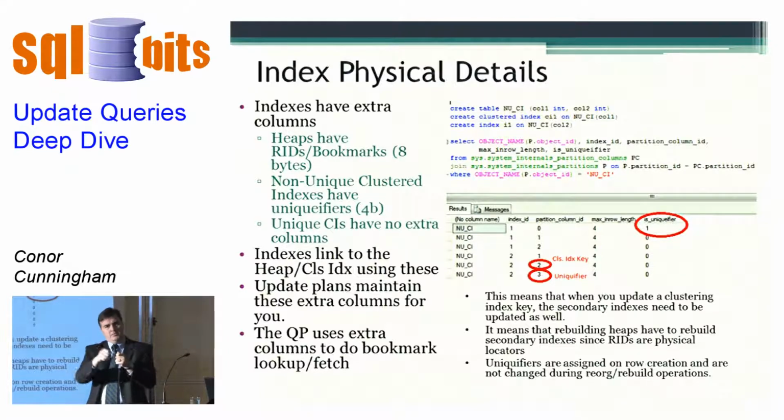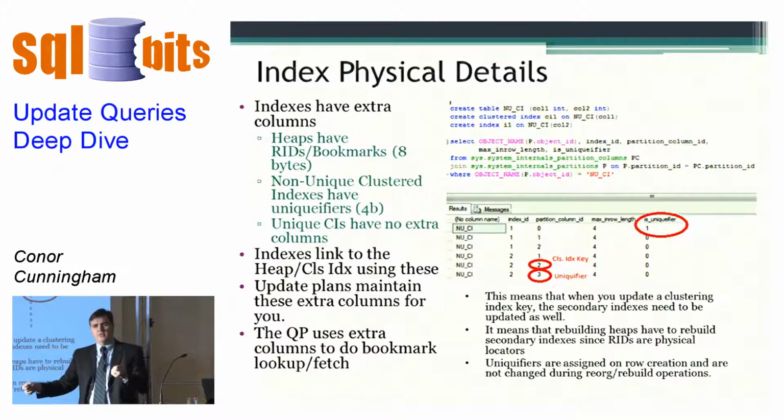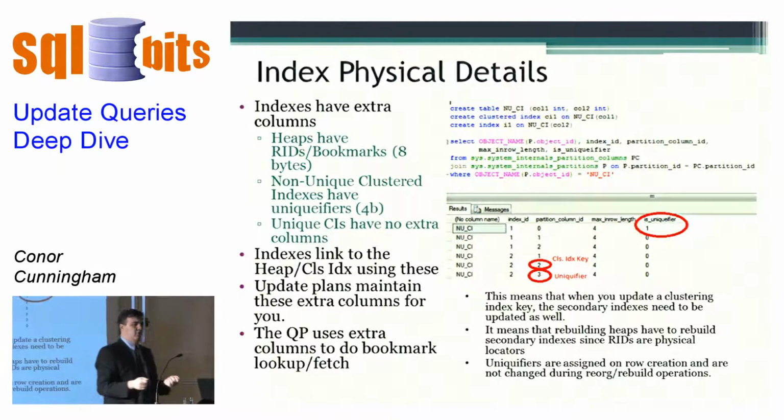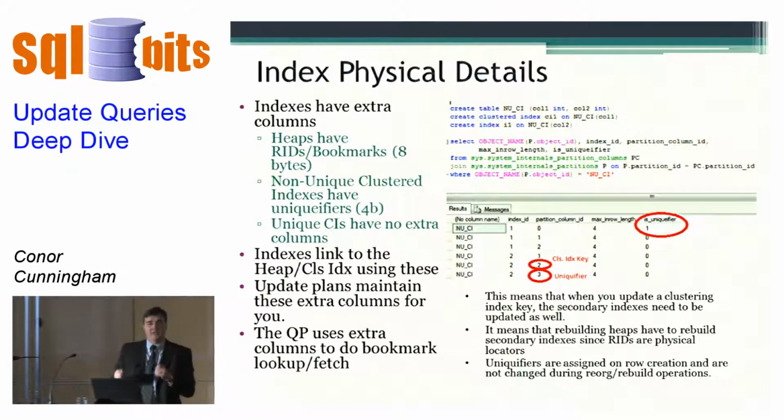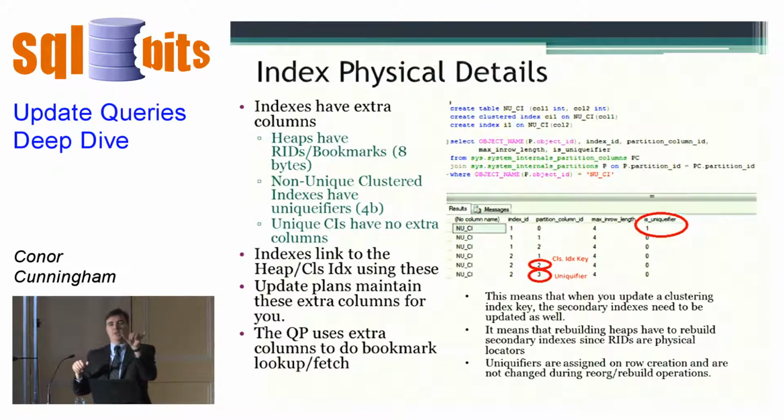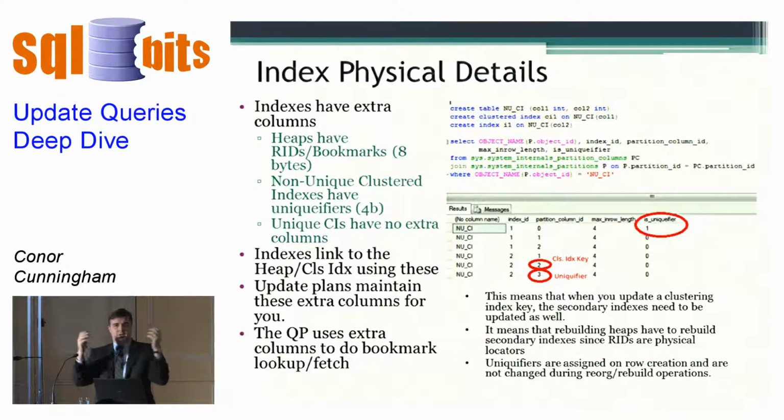Well, you have to keep track of updating all of them, right? And how does the system do that? Well, it actually is trickier than you think. The system actually adds extra columns onto your tables without telling you in order to make this possible. Otherwise, you would have one copy of the data in your heap or your clustered index, and another copy in a secondary or non-clustered index, and you wouldn't know how to link those up. You might have the value 5 in your column 1, and you just wouldn't be able to tell, if you had two 5s, which one it was on each access path.